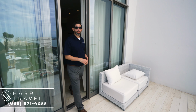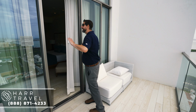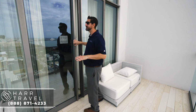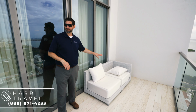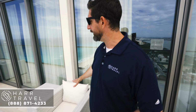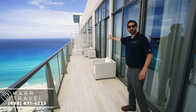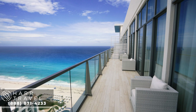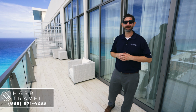So now we're headed out to the balcony. I just wanted to point out that these doors do open up quite a bit, and then the doors from the living room and the other bedroom do as well, so you can get that great indoor-outdoor flow. Over here to my left, you have a small love seat. You're gonna have another chair right here with a table. You've got another identical setting here and on the far side as well. I did want to mention that the master suites and then also the presidential suites have much larger balconies if that's something that makes a big difference to you.